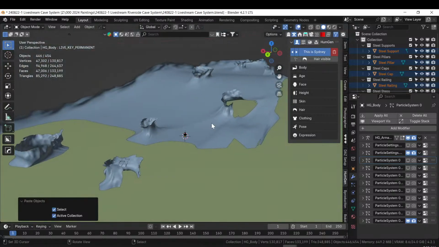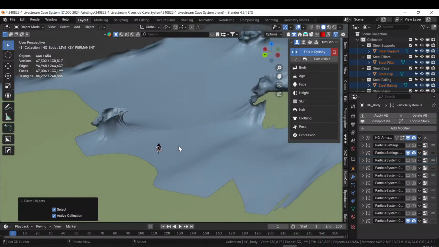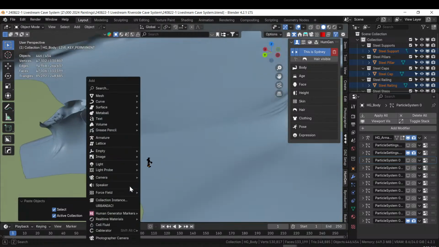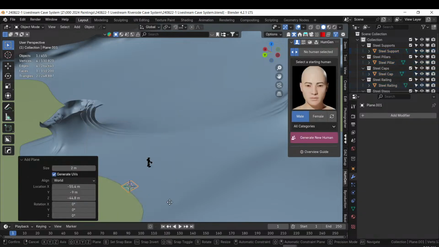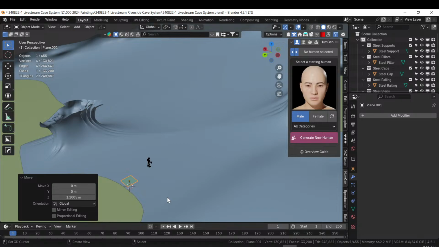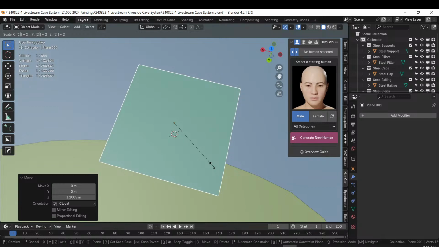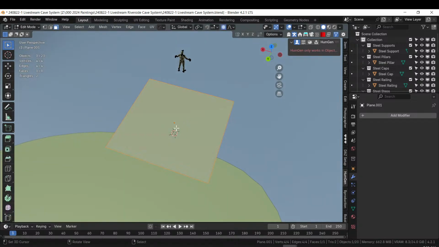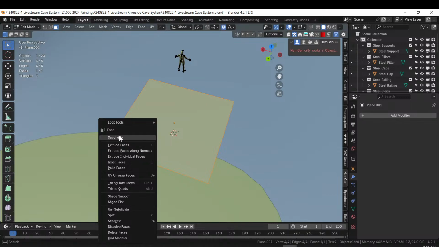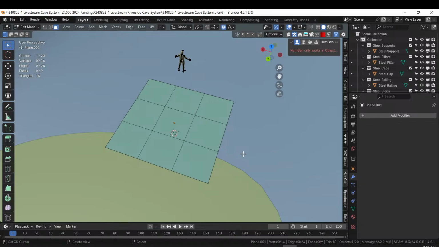Okay, so we're still inside of our cave, and we're going to keep in mind the ceiling. Shift A, mesh, plane, GZ. And let's make that S2 or 3. Cool. And tab W subdivide 2. Right. Cool.